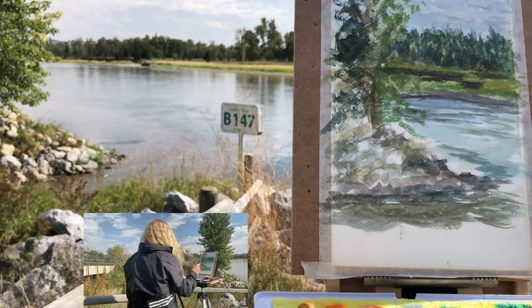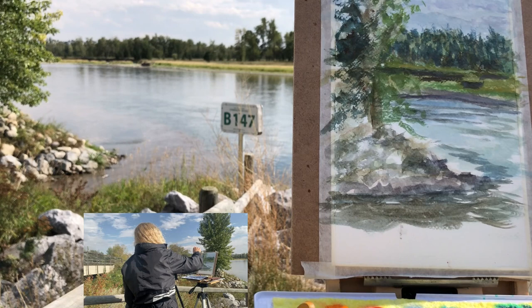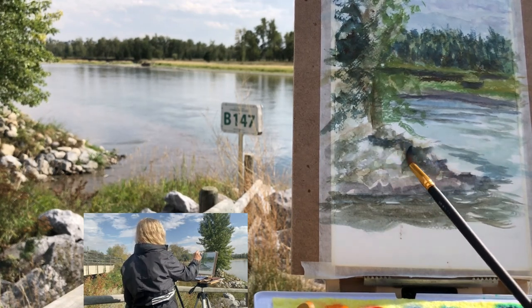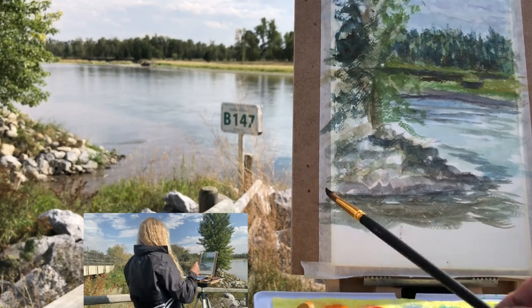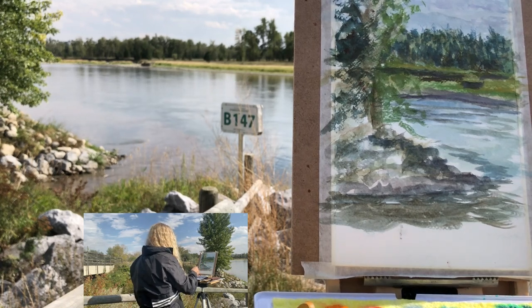Trying to keep this as loose as possible. Definitely more on the impressionistic side of things. It's quite dark under that tree.